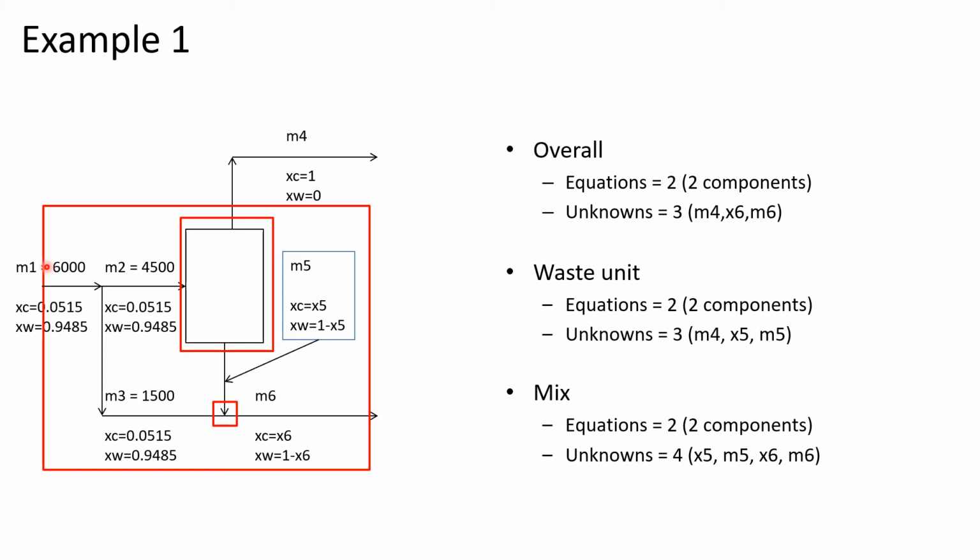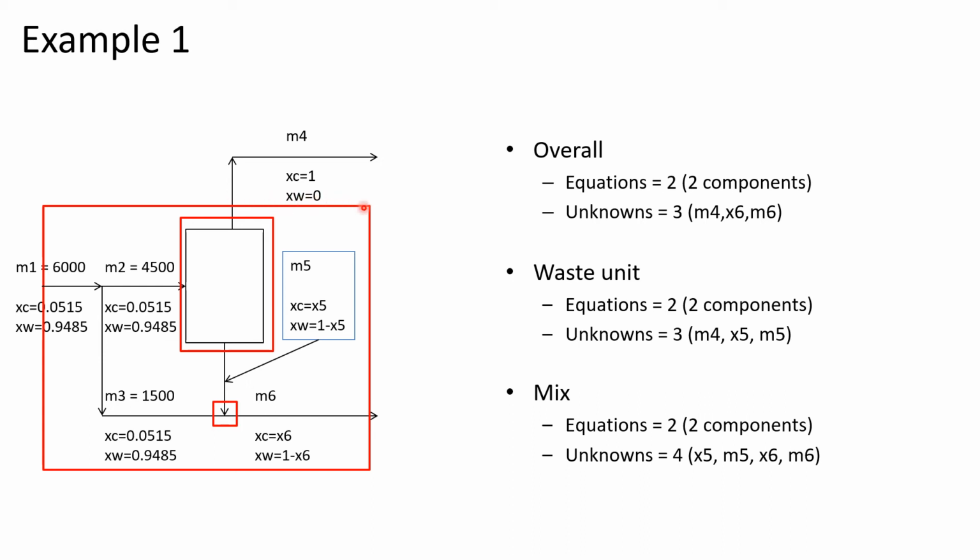So, thus far, we know that we can write at least 2 equations because there are 2 components in that one stream. If we work our way clockwise around this control volume, we'll end up finding that stream M4 crosses it as an output from the control volume. If we look at this particular stream, it has only chromium in it. We've already included chromium in our component list, so we still have 2 components. But now we find that there's 1 unknown we have to add to our list of unknowns. That's the value M4.